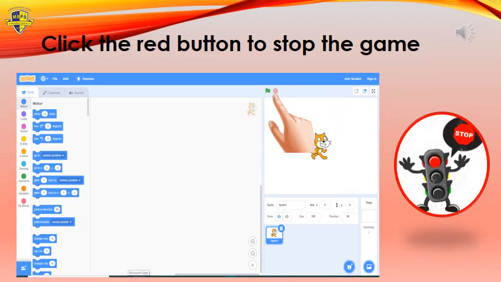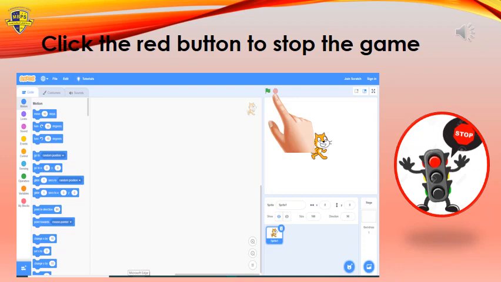Dear students, can you see the red button? Good. So, what is the purpose of this red button? What does the red button do? As we have discussed this in the previous slide, so what do you think? Why do we use this red button? Excellent. If we want to stop the game, you will click the red button, same like the traffic light.